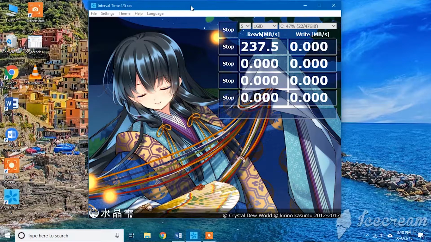So as the test is completed, you can see that I am getting approximately 237 Mbps in sequential read and 233 Mbps in sequential write. Talking about the average speed of random read and write, you will get 28.24 Mbps as random read and 68.03 Mbps as random write. So pretty much that's it in this video.